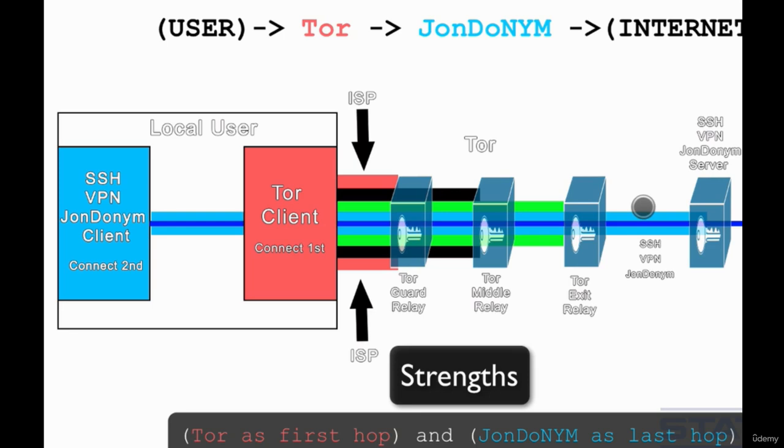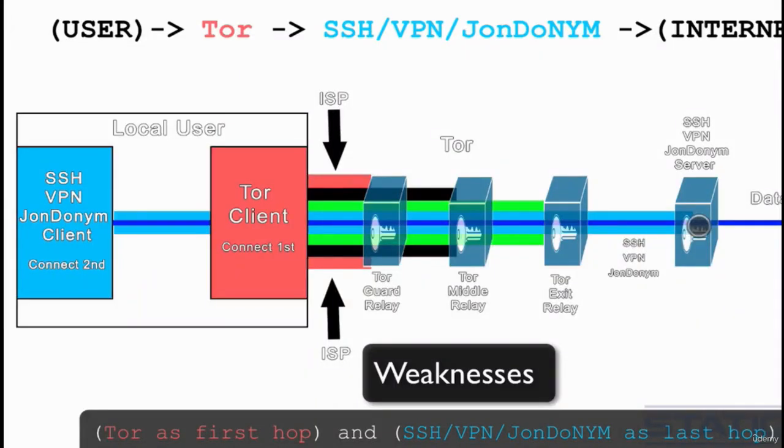In some cases, Tor hides your IP address by SSH, VPN, or JonDonym server, but it can clarify your IP address and store your data, and Tor fails there. Here is a risk by the JonDonym server, and here the IP address is visible or stored in Tor. SSH, VPN, JonDonym server, this is the last server.